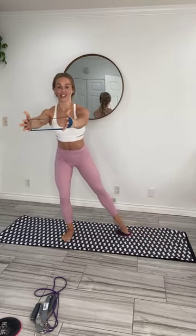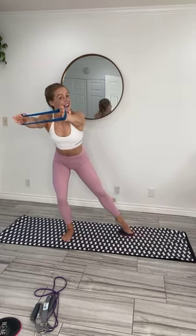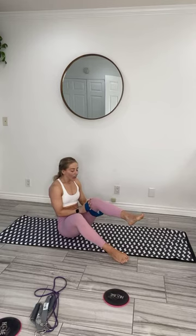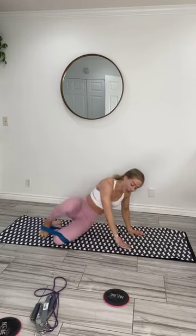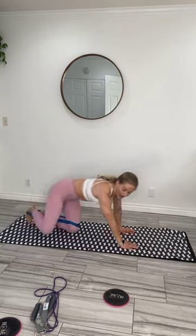Two more. We're gonna bring it down to the mat for that mega donkey kick. Last one, go. Slow. Eight count to the top right here. 8, 7, 6, 5, 4, 3, 2, and 1. All right, 5 second transition. Right knee comes in, left foot to that band. Tabletop, we go in 3, 2, 1. Push it up, press it out and away.